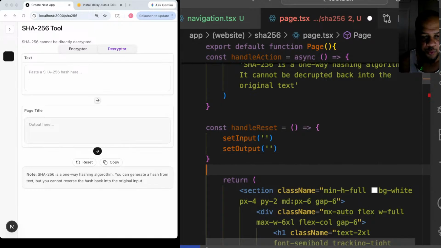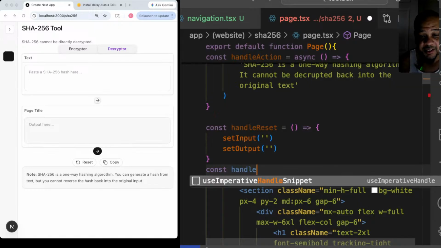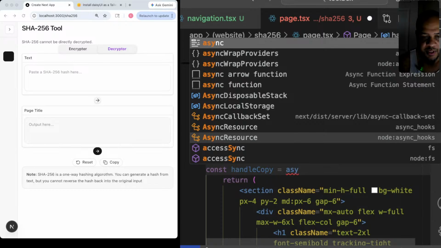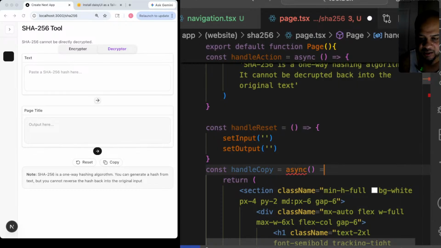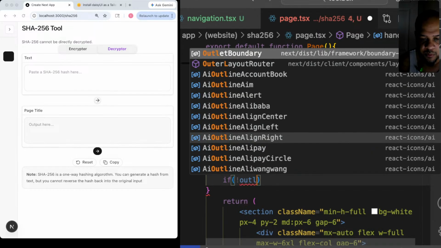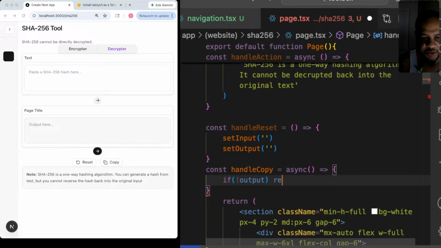And then for the ability to handle the copy, if we want to copy the encryption, create a const named handleCopy, set to async, and we'll say if there's no output, just return.